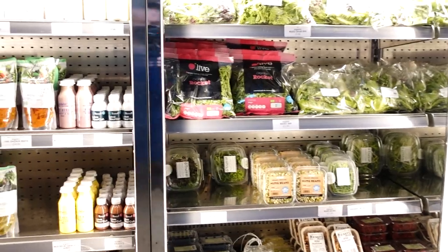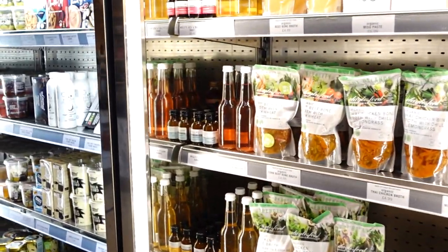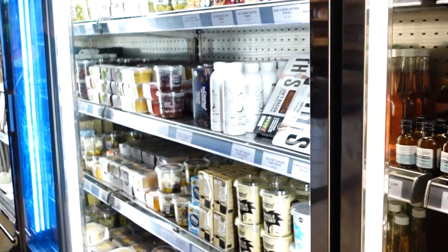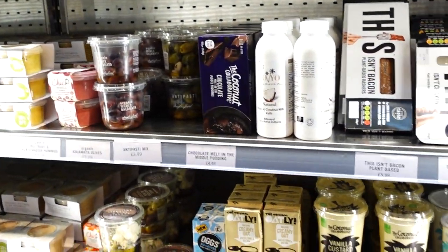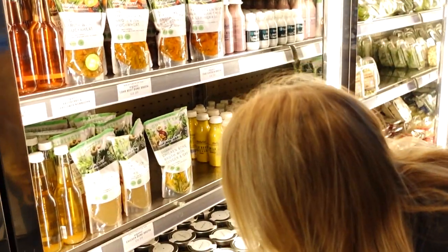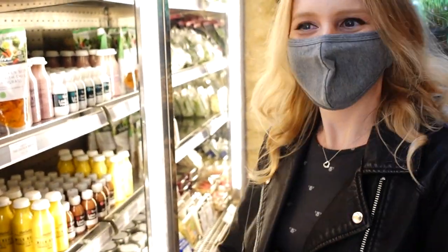The range of choice they've got here is amazing — just everything you could ever want: salads, sauces, custards, olives, all your standard deli stuff but super high quality. I'm going to have to battle Izzy spending an absolute fortune. When it's nicely presented as well — all the branding is beautiful on all of these products.